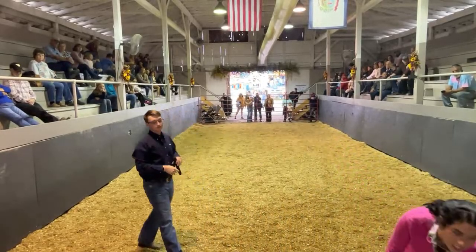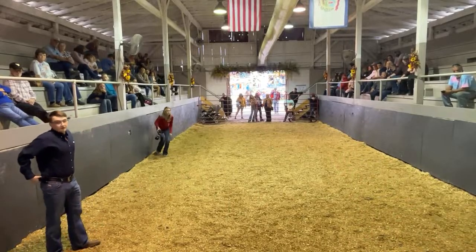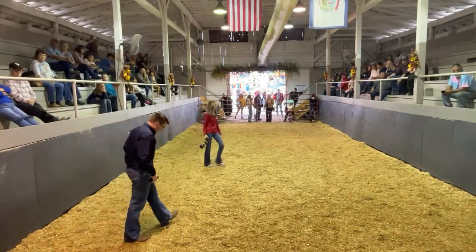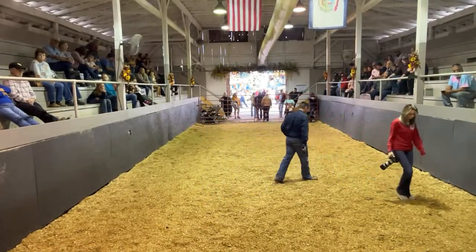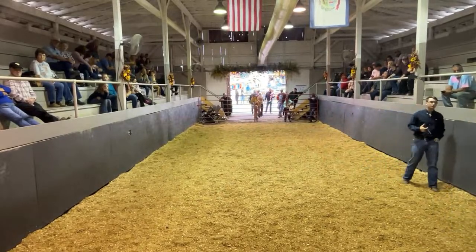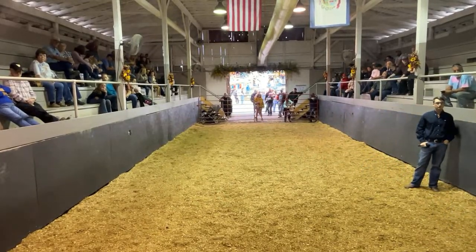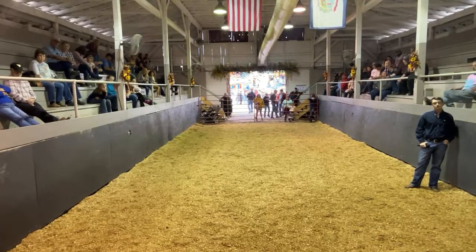Our champion Hampshire Ewe Lamb goes to Emily Schillenberg, and our reserve champion Hampshire Ewe goes to Kylie Frankhauser. Next up, we have our senior spring Dorset Ewe Lamb, one entry by Emily Schillenberg, January 1st to February 28th, 2023.